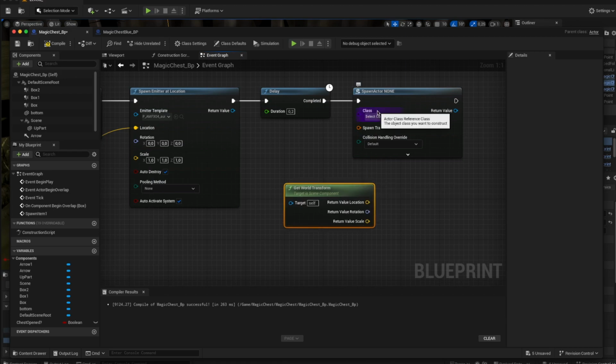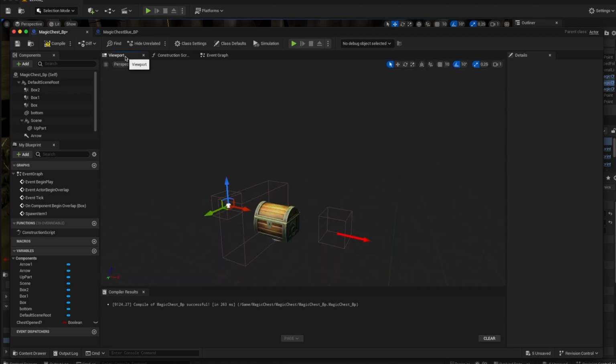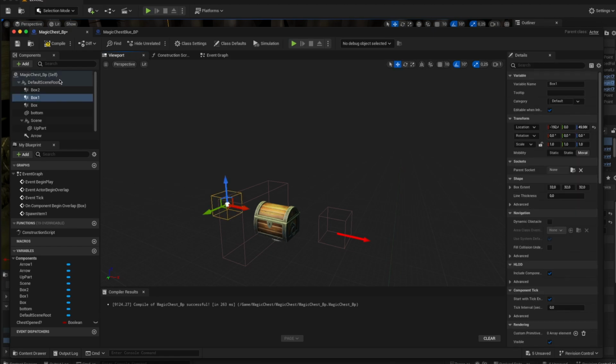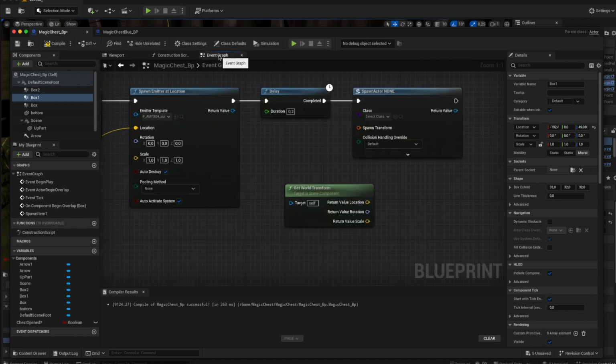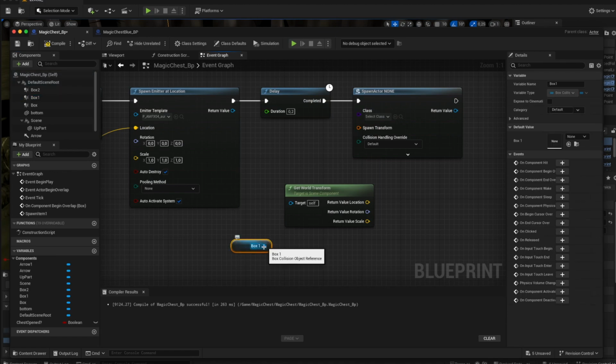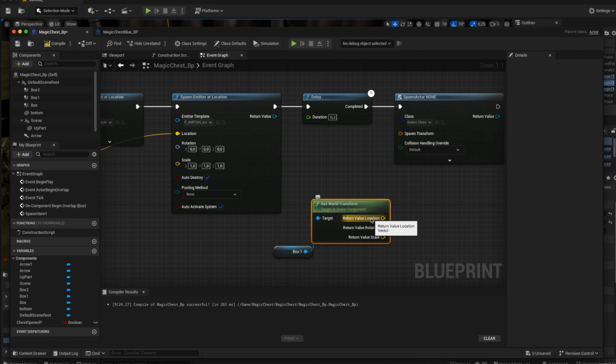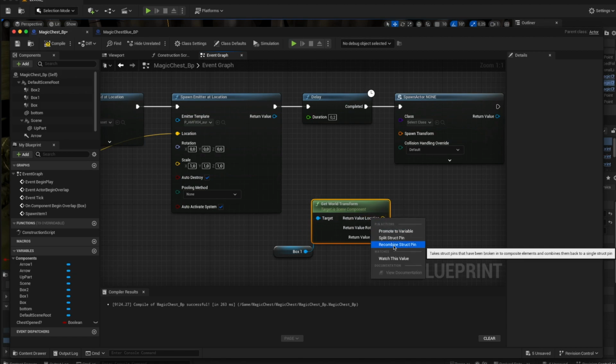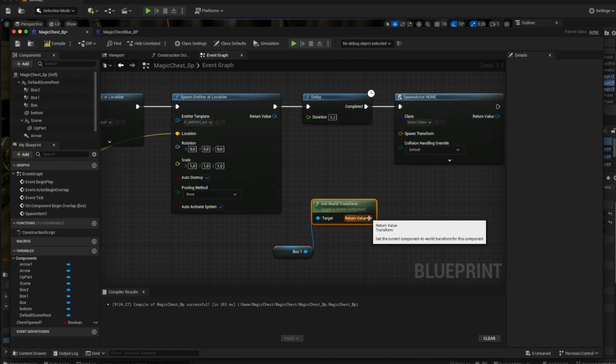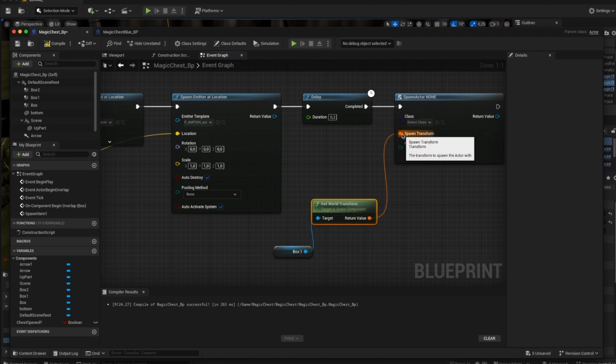and spawn actor we're going to spawn from this box, so box 1, so drag and drop, get value to the get world transform, and location this back to recombine struct pin, and this value connected to the spawn actor to spawn it.